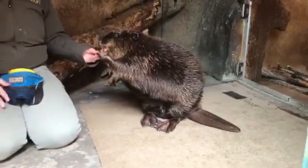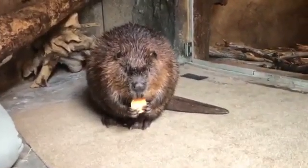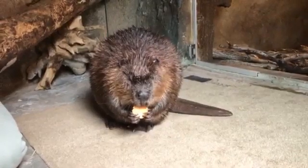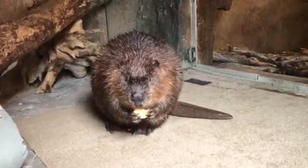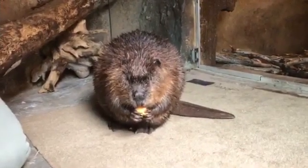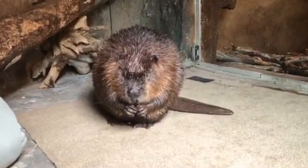American beavers can get really large — they're actually the second largest rodent, next to the capybara which is the largest rodent. Beavers can weigh up to 70 pounds out in the wild. Our Ginger is a female so she weighs slightly less, about 40 pounds on a good day. If we give her too much sweet potato she could weigh up to 45 pounds every now and again. Being heavy also allows them to defend themselves out in the wild, so that's another really cool way that they survive.